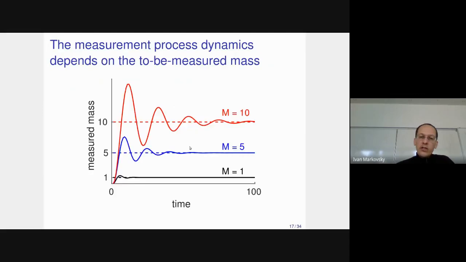So here are simulations with 3 different values of mass, m1, m5, m10. You can see that the heavier the object we measure, the more transient the process is, therefore we have to wait longer if we rely on a steady state measured directly from the scale. But doing some predictive processing, we can get the exact steady state value, which is the dashed line, from a finite number of samples, provided they're noise-free.